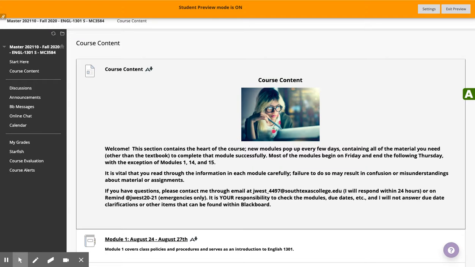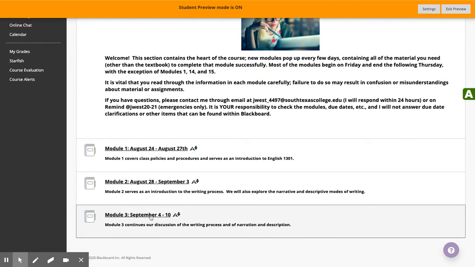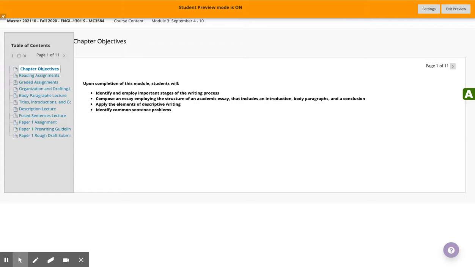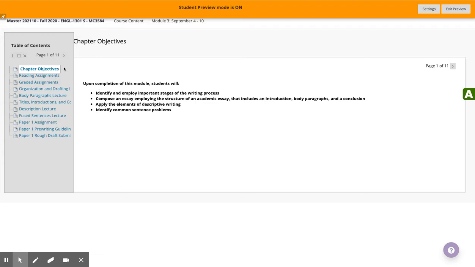Just wanting to go over the Module 3 preview for you so you can see what we've got coming up for Module 3. So let's dive right in and take a look at that. Okay, so as we can see, if we look at Module 3, we're going to be able to employ more stages of the writing process.